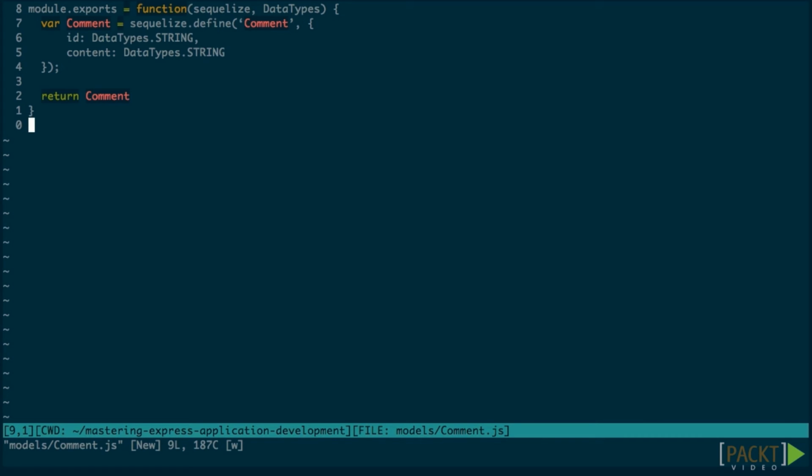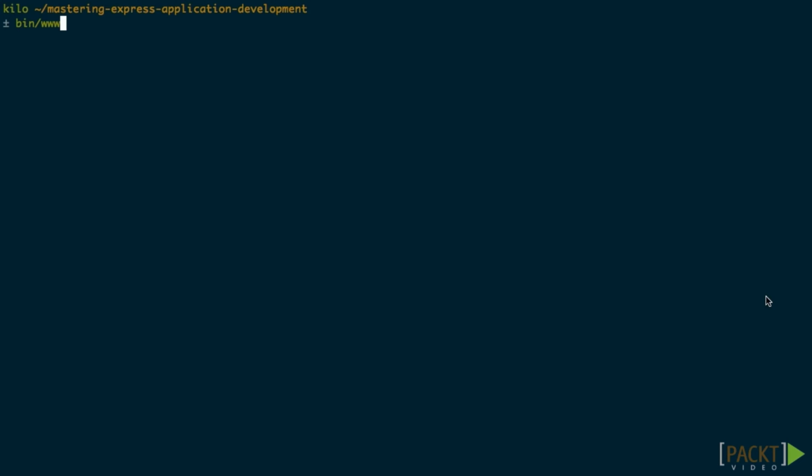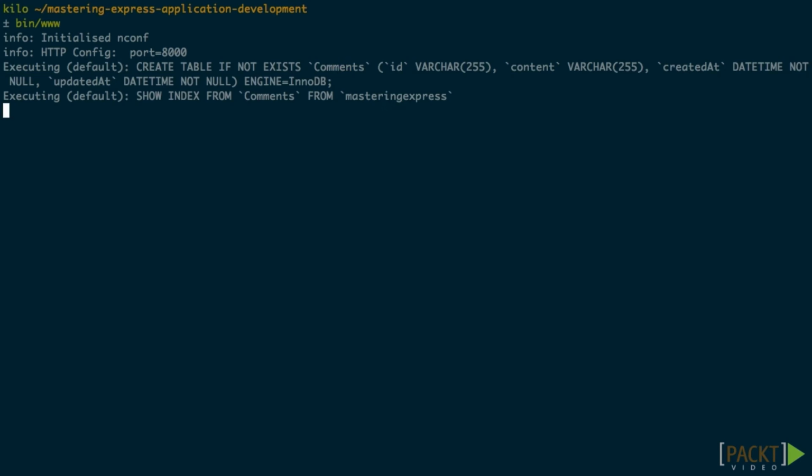We use sequelize.define to define any fields and data types that the model has. In this case, the comment has two fields, ID and content, both of which are strings. If we save this file and restart our app, we see that Sequelize is executing a create table statement.